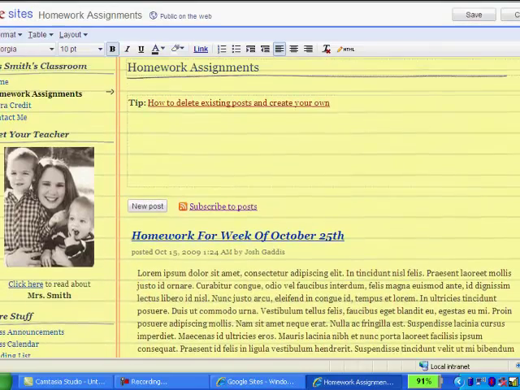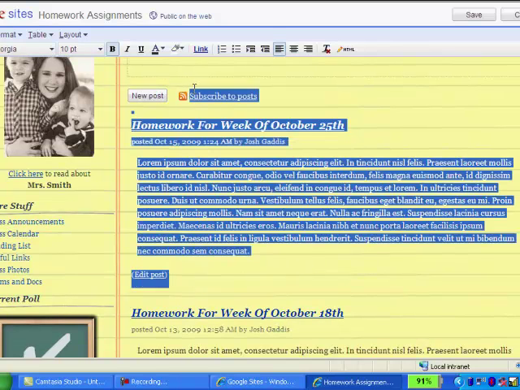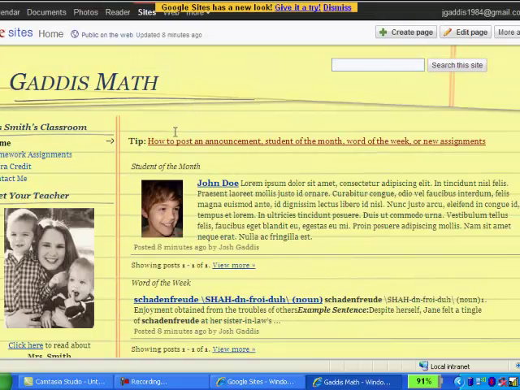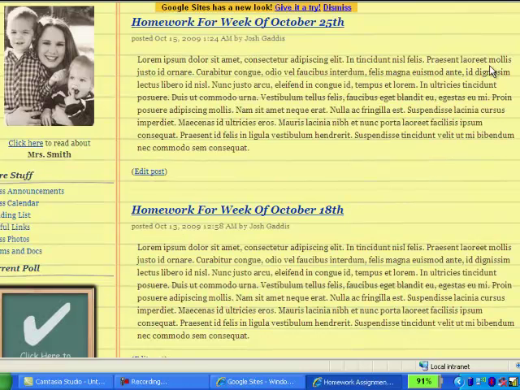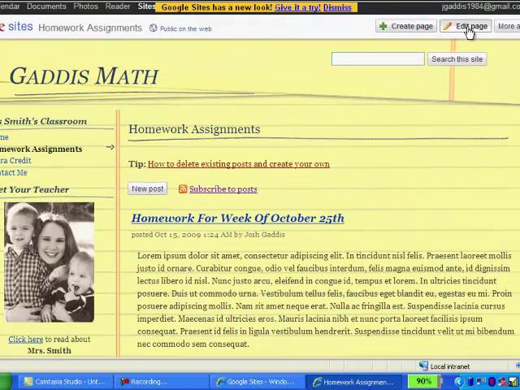Alright, if we wanted to get rid of something, this example that was already on there, we could delete that. Took us out there. Let's go back in. Edit page.